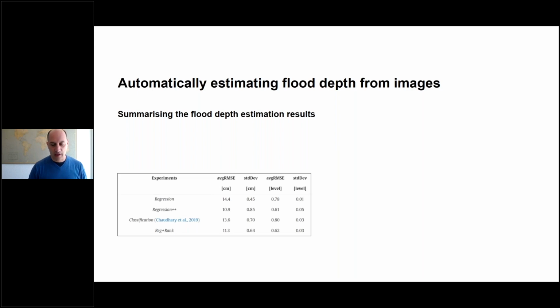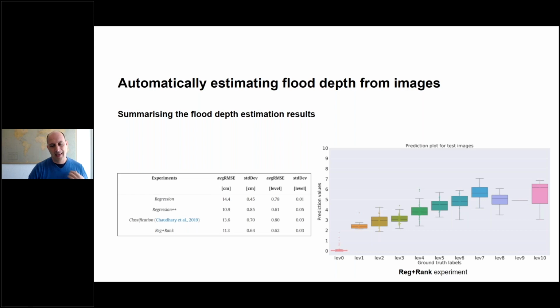And I have to highlight here that the amount of images that we've used is relatively small for what is commonly suggested for this type of application of computer vision and machine learning. And this can again be seen in these box plots, where we assess the results for each one of the levels.